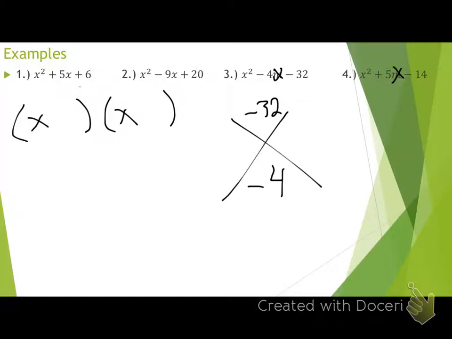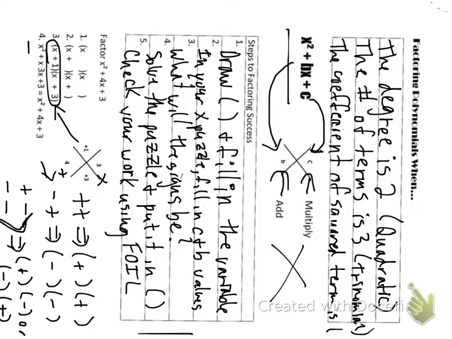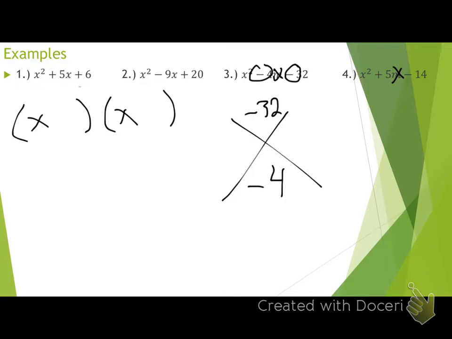Now I'm filling in which signs are going to be in my parentheses. It starts off as minus minus, so I know that my signs are either going to be plus minus or minus plus. It doesn't matter which order they go in, just as long as the correct number gets the correct sign. So it's going to be plus minus, or if you want to put minus plus, you can.